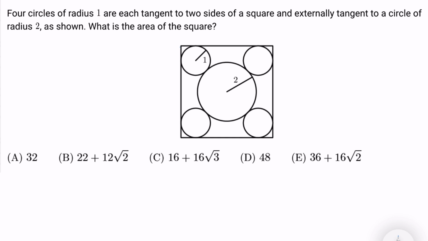Looking straight at it, I would think we can use the Pythagorean theorem, because the Pythagorean theorem states that a squared plus b squared equals c squared, where a and b are the side lengths of a right triangle. And because this is a square, that means this is a right angle. So what if we just connect the centers, like connecting the diagonal? That would be the hypotenuse of the triangle, and we can just use the Pythagorean theorem.